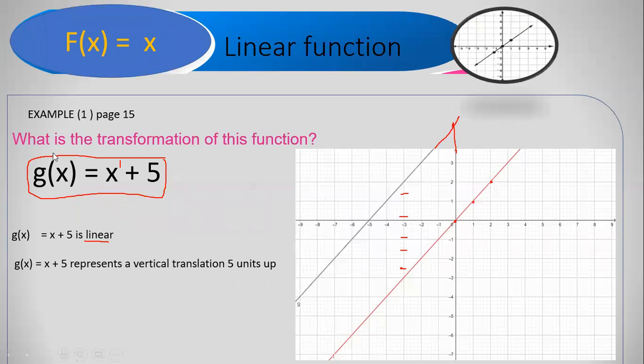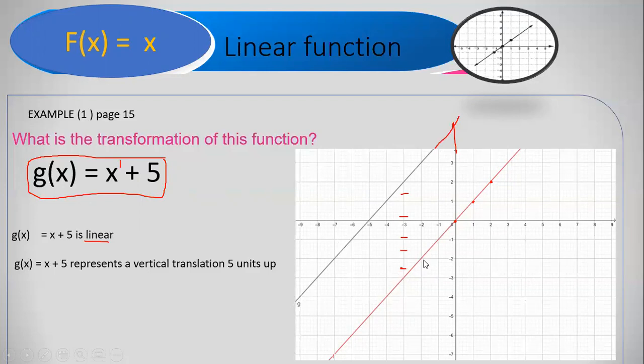Here I have the function g of x equals x plus 1. What is the type of this function? Yes, it is a linear function, but I make some change here. You can draw this function by graphing calculator in GeoGebra. So this is the original linear function. If we make some transformation, the graph looks like this.